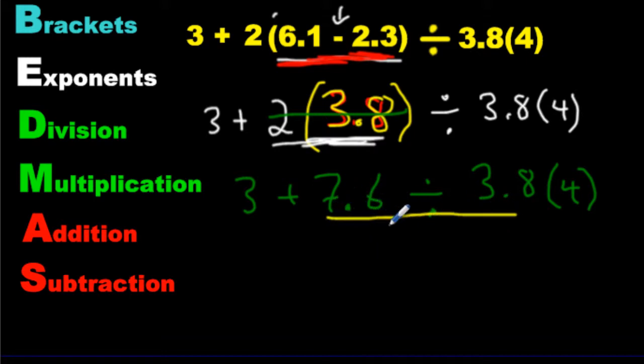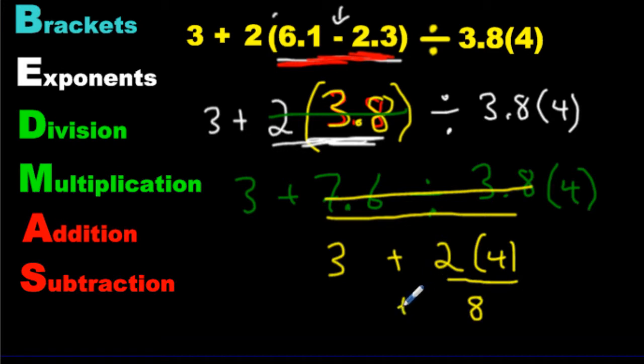We'll solve it next. What's 7.6 divided by 3.8? No calculators. 2. Go back to the division lesson if you're not sure how I got that. No calculators. We're going to put a plus 3 here. So we're done this one. And now, okay, we're going to put the 4 here. And we have the 3 one down there. This here becomes 2. And then the 4 sits there. Now what do we have? Okay, we're done all. We have multiplication left. So that's going to make 8. Put the plus 3 beside it. And then add these. You're going to get 11.